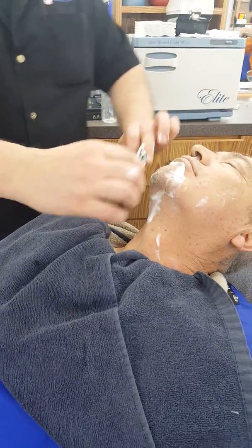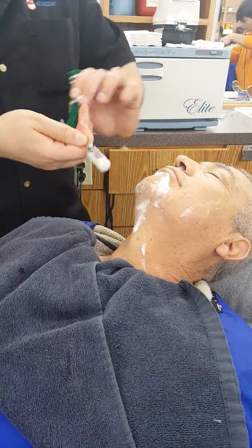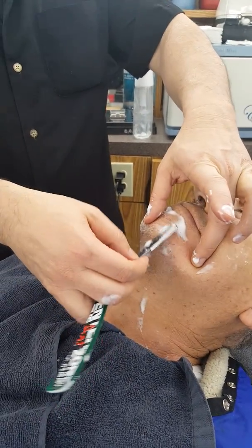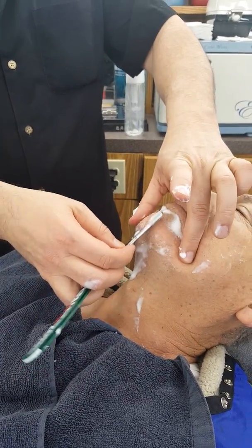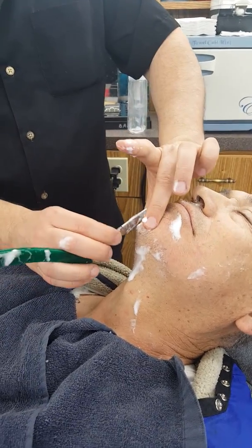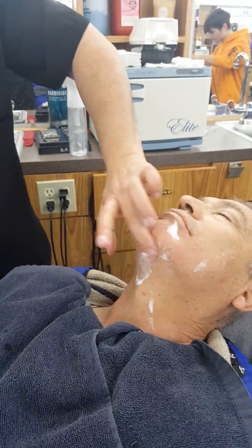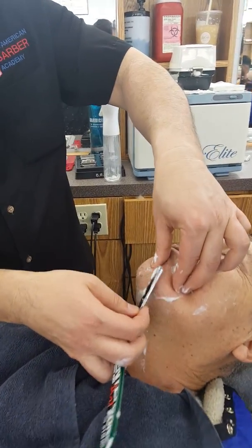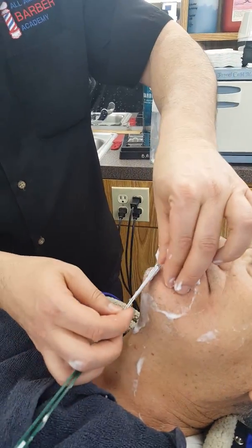You have 11, 12, 13, and 14. So you got 11 here. Stretch. Don't press it too hard because of the bone. Stretch. First half of the blade. Number 11. When you get up, grab a little more. 45 degree blade.